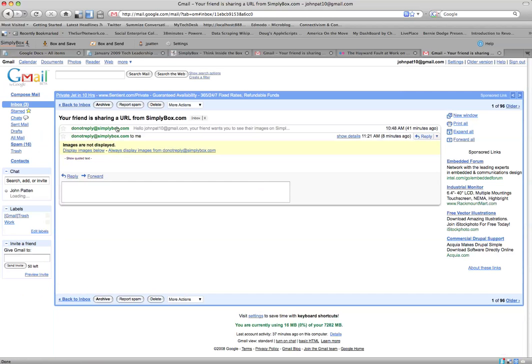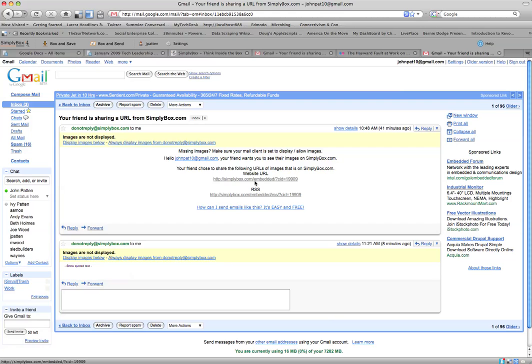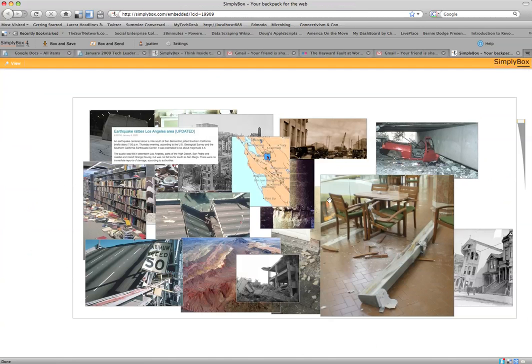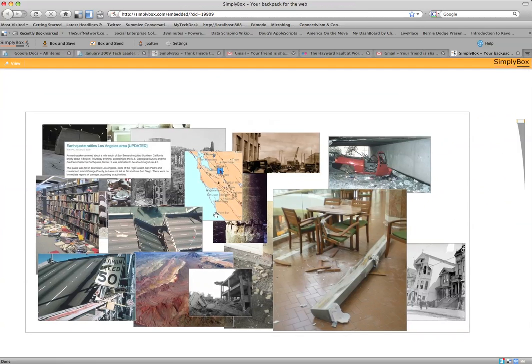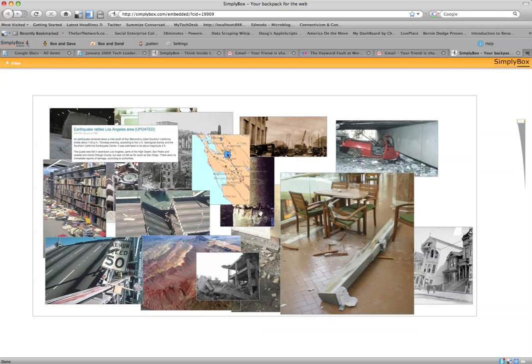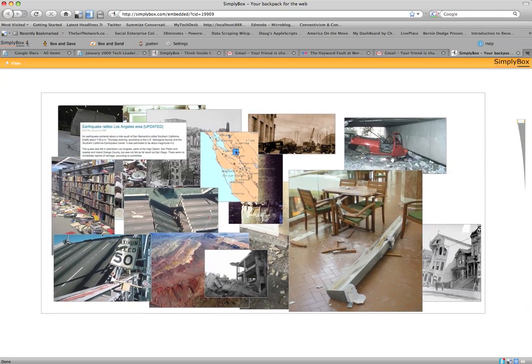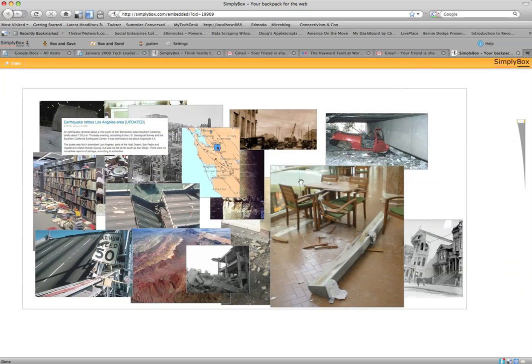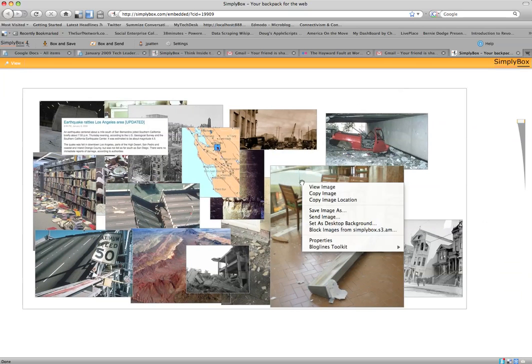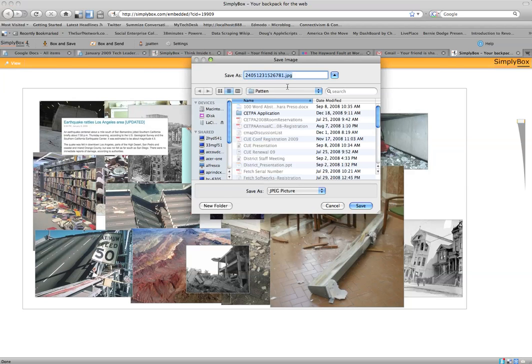And within that email message, there will be a link to the image you created. And there it is. So you can share that on your website, or on your blog, or any other place you'd want to add that image. And then remember, because this is an image, we could go ahead and right-click on the image and do Save Image As, and then save this to our local computer.